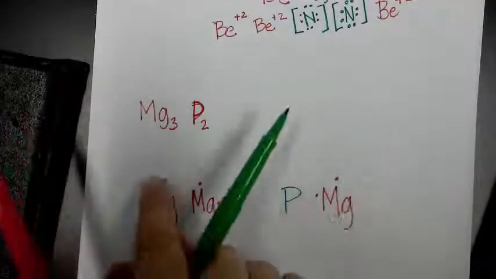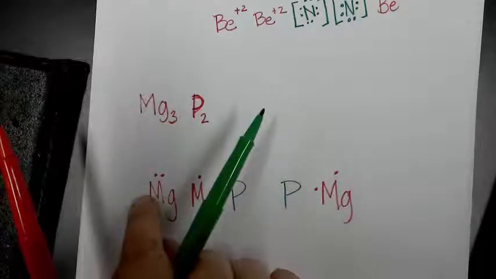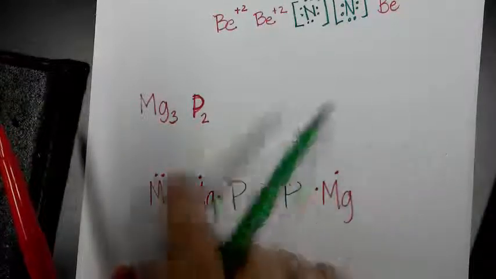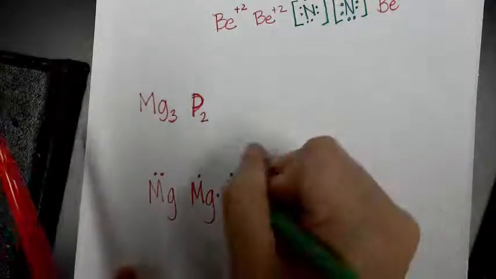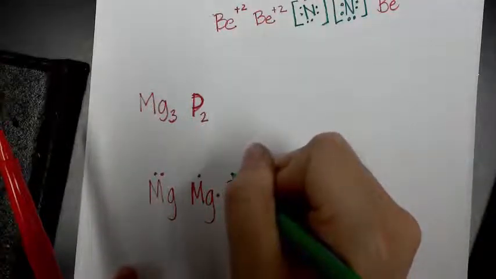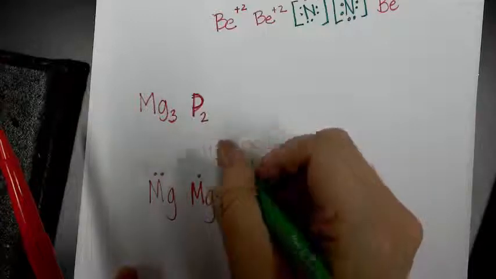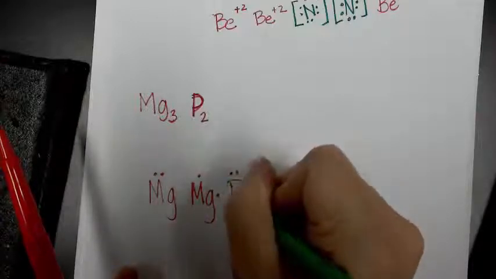Remember I said your electrons don't have to be in the 4 areas. They do have to be 2 on top, 2 on bottom, 2 on each side whenever you get done right here. But if you end up moving them so that your arrows are shorter, that's okay. Phosphorus has 5 electrons as well.